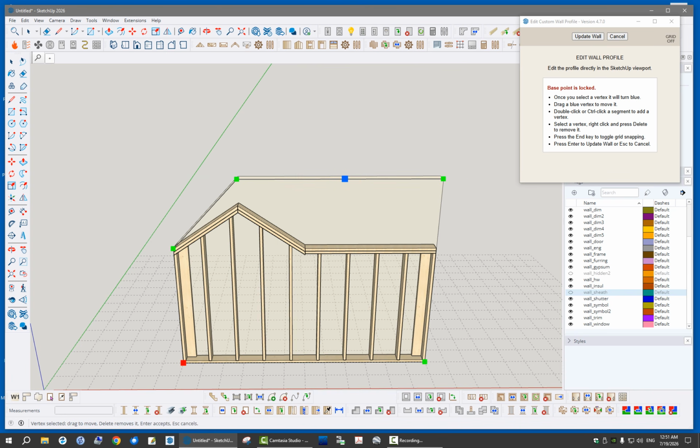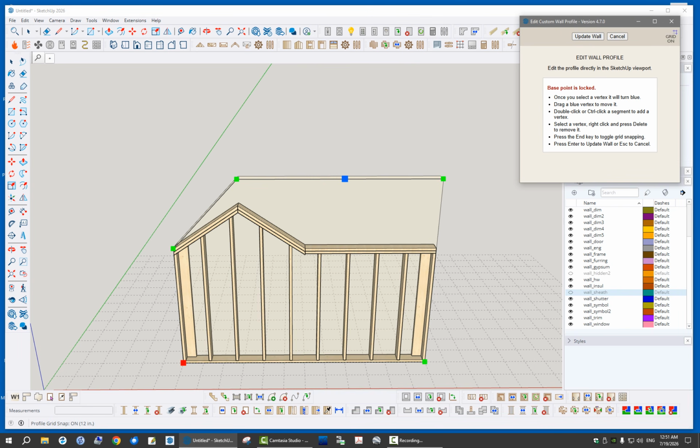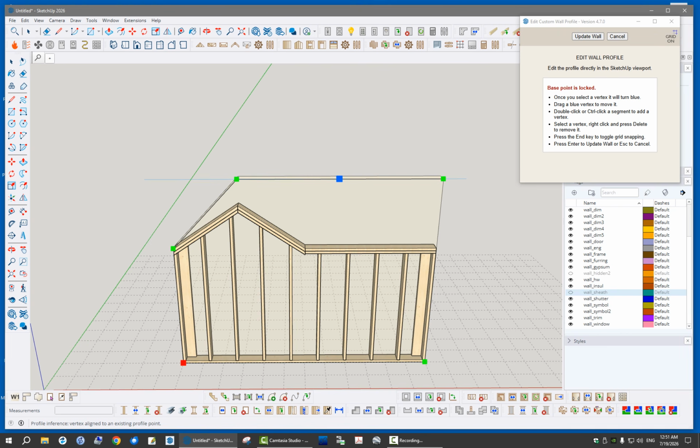Okay. The other thing too is you can turn on this grid option that I've enabled, and notice that now the little icon up there in the corner says grid on. There's also a hotkey for it. I think it's the N key on a Windows keyboard. Okay, so what I want to do now is bring this along here, and notice how it snaps those points, and it's on a 12-inch increment. It's incrementing off of the base point, so it's creating an XY grid in the plane of the wall, and it's incrementing off of that.